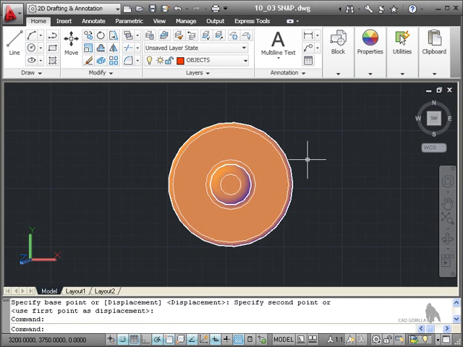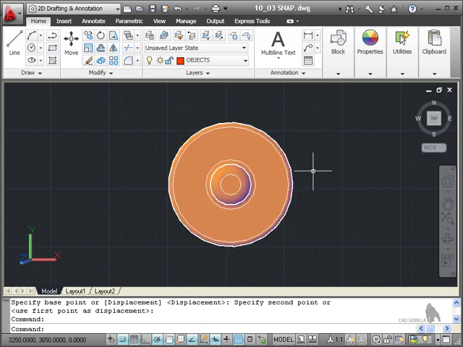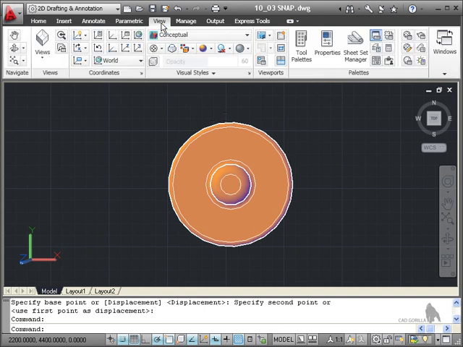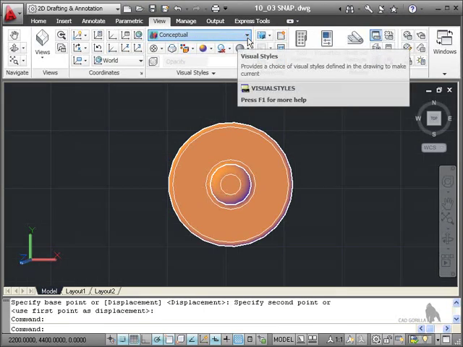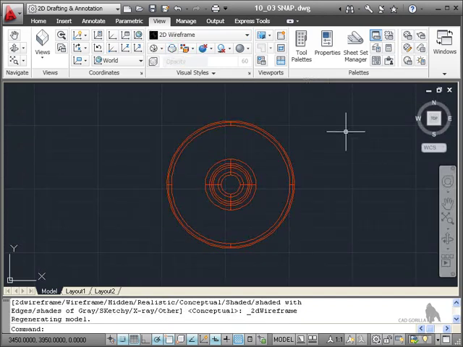Now this is a really fiddly way of doing things. What you would do there is utilize coordinates. That would be the better way of doing it, because obviously it's difficult, as you can see, to move 3D objects using snap and grid. Ideally, what I need there is a different visual style. If I go to view and change my visual style to 2D wireframe, this one here, now I can really see where I'm going and what I'm doing.